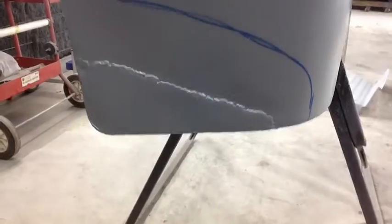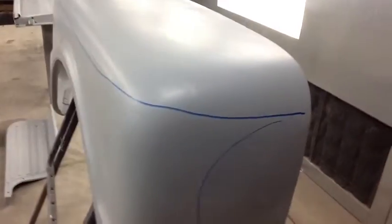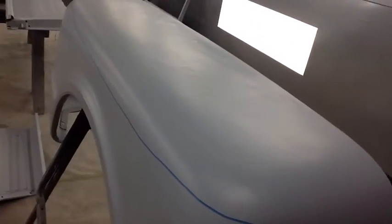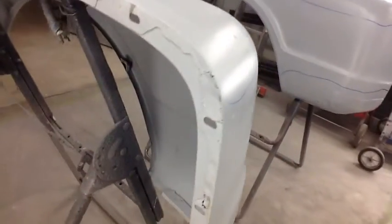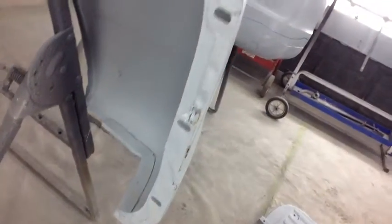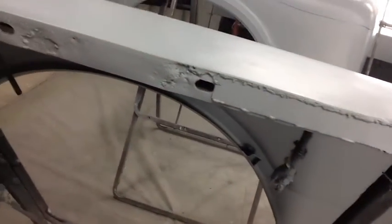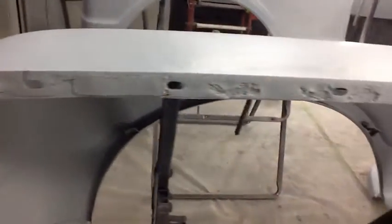Again, another big nasty patch panel down here on this corner. Here's the other side. You can see with the light reflecting off of it just how rough the top of that fender really is. And again, more of the same with these patches welded in to cover up big rust holes. So these, like the inner fenders, it's going to be cheaper to replace these than to try to repair this.